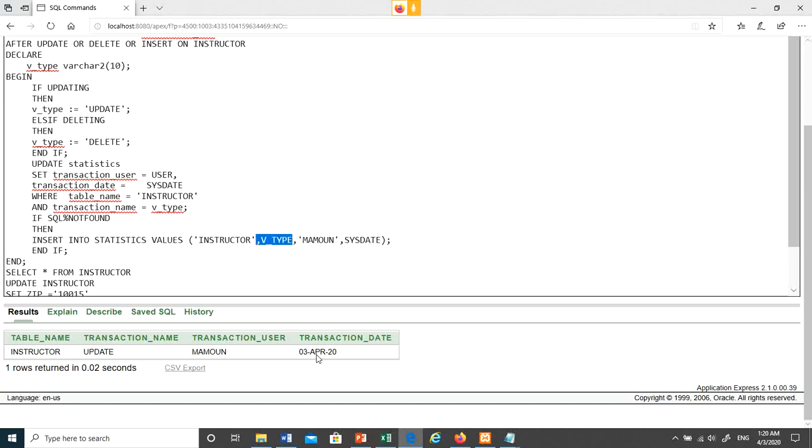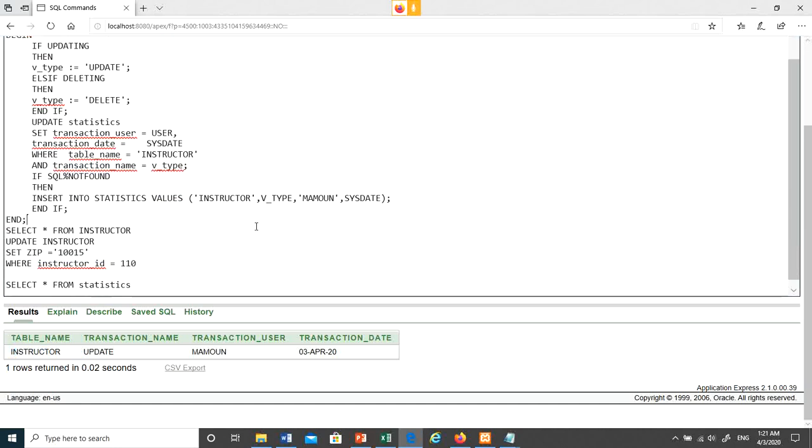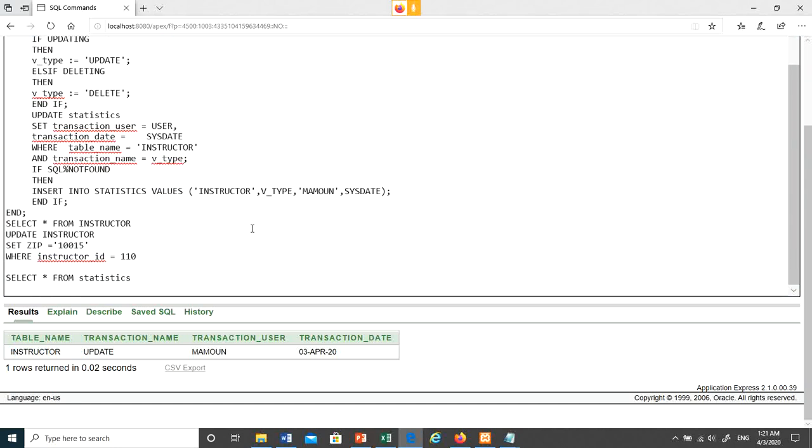This will tell the database administrator that somebody updated this table on the 3rd of April 2020. This guy, his name is Mamoon, and he did it on the instructor table. He updated it, so he can go to the table and see what kind of update has been done, just to be sure what happened in the database.